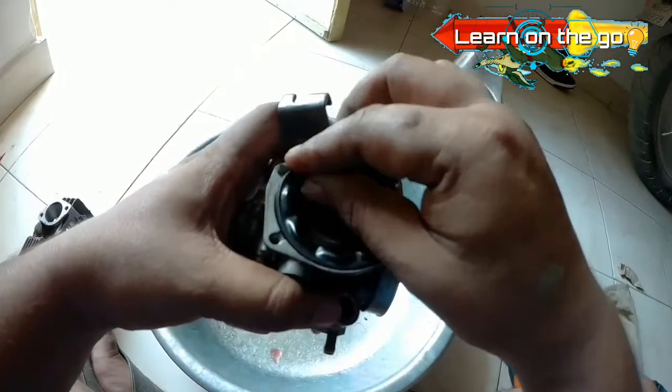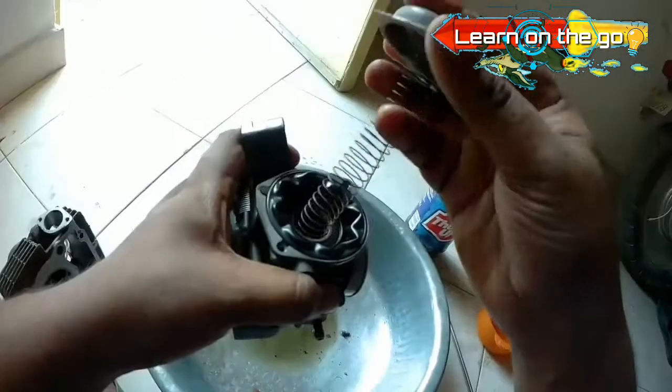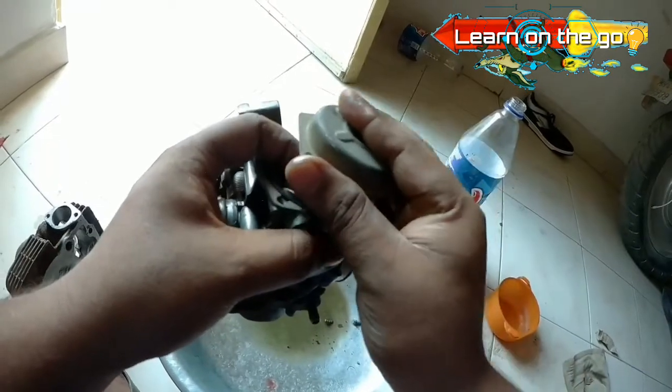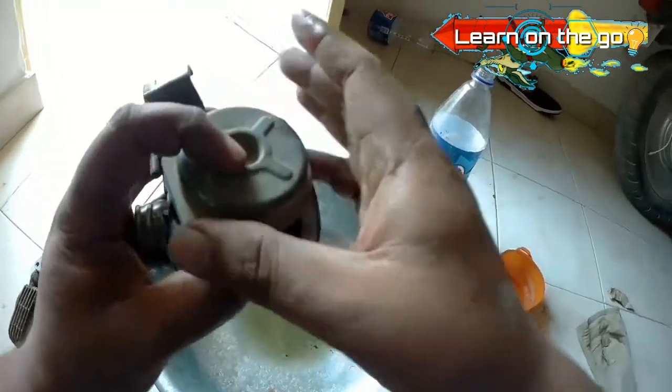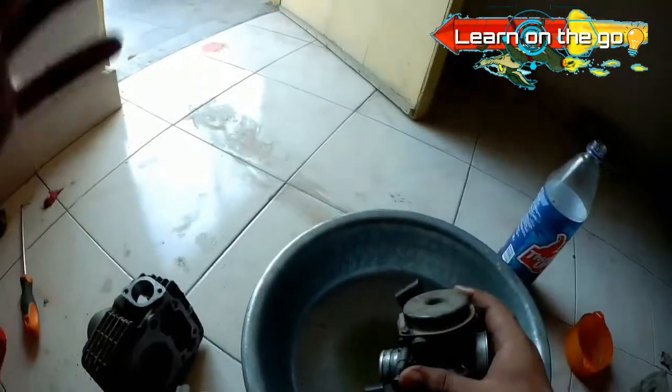Now that the top part of the carburetor is cleaned, just place the diaphragm back to its place carefully. The diaphragm spring doesn't really have a very high spring constant, so placing it back at its place won't really be a very difficult job. Once done, tighten the top screws and it's done.